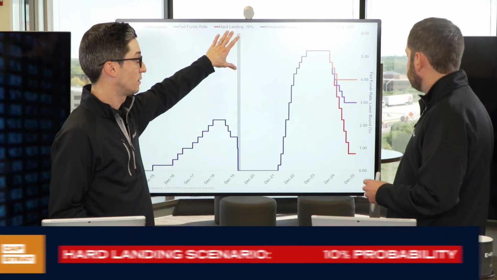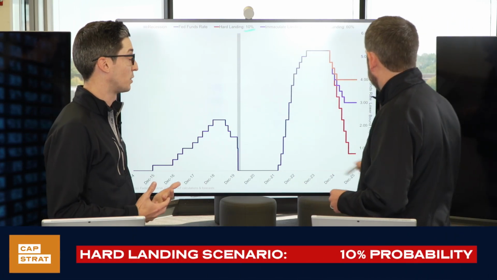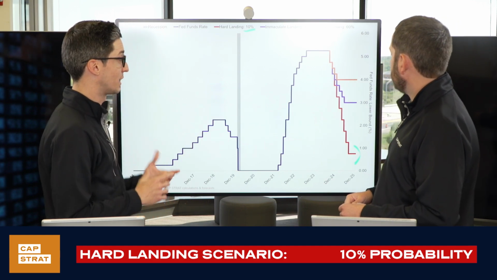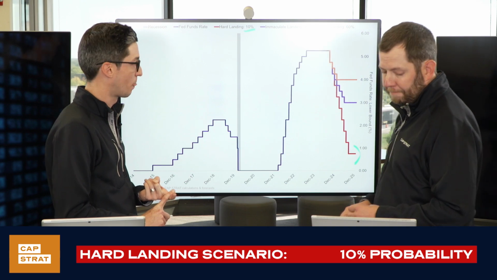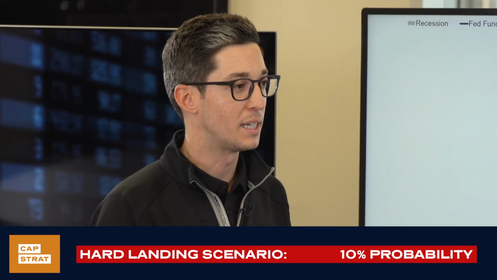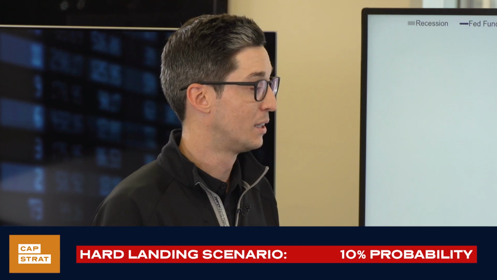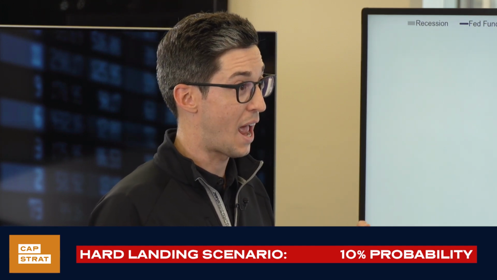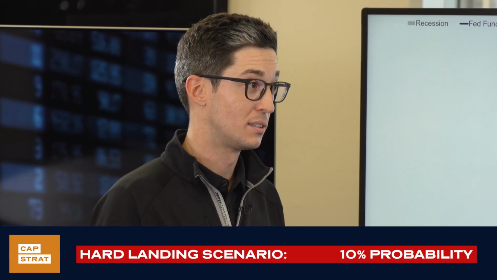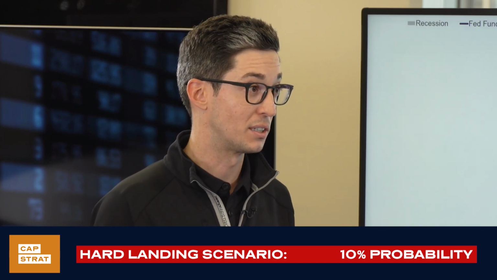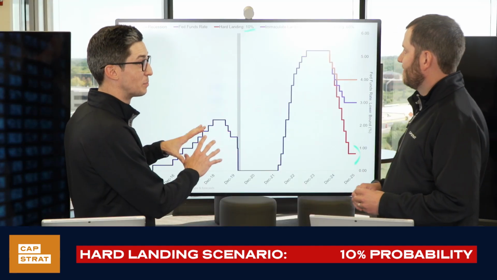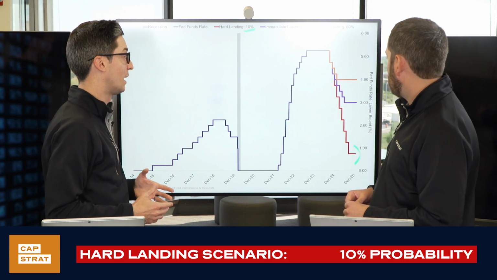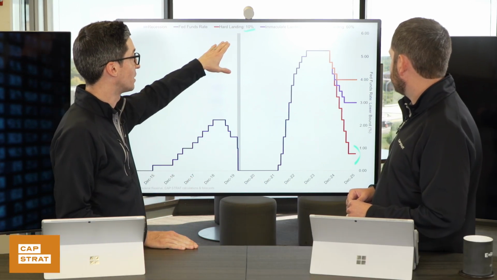We'll start with the hard landing. We actually reduced our probability after yesterday's 50 basis point cut. We reduced it from 20% chance to 10% chance. Why is that? Well, one, our recession signal is still not active. Two, the incoming labor market data, initial jobless claims in particular, have continued to come down since early August. Three, if the Fed is willing to cut 0.5% in the absence of a crisis and in the absence of a full-blown layoff cycle, that is good in terms of saying recession probability should go down. They are clearly ready to act in a big way. So we reduced the probability of the hard landing.